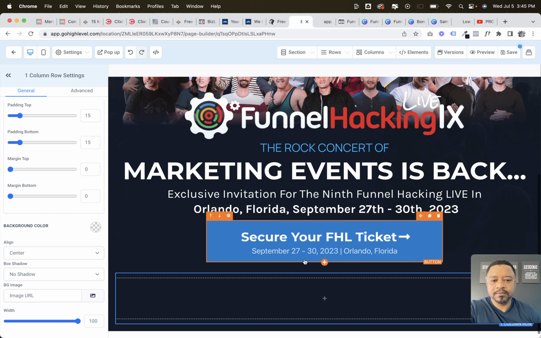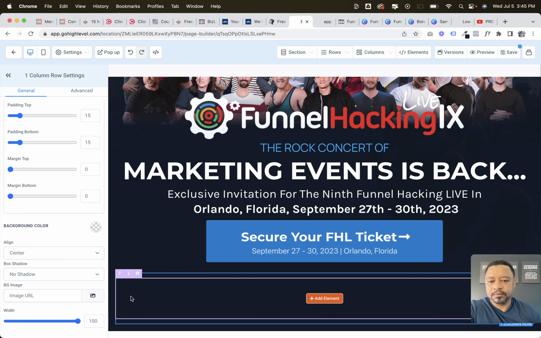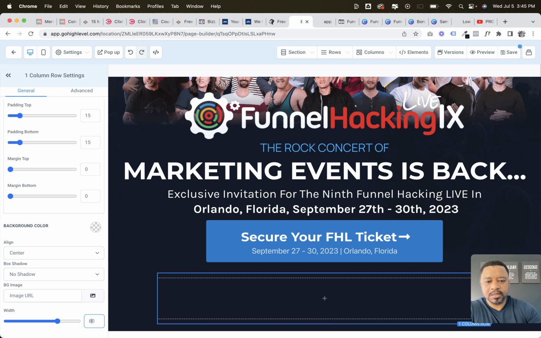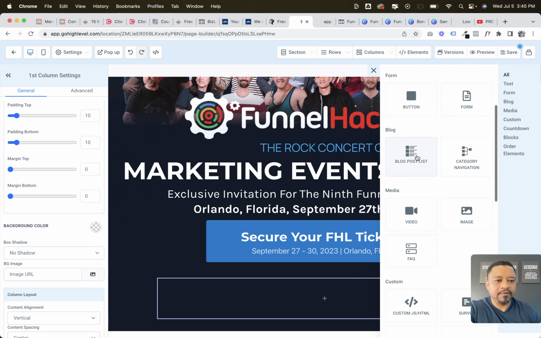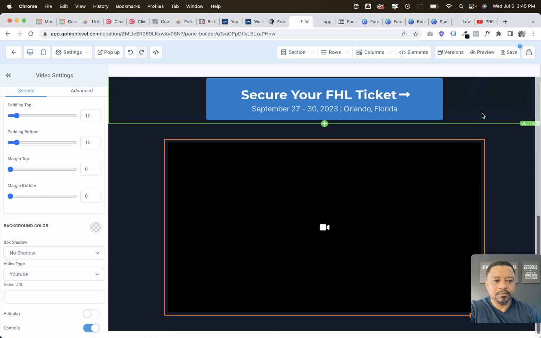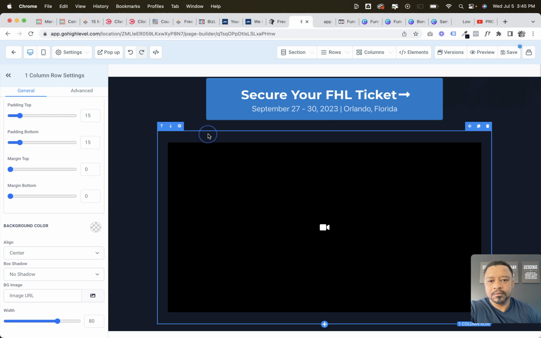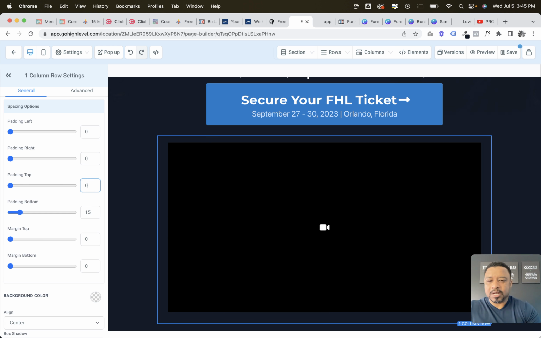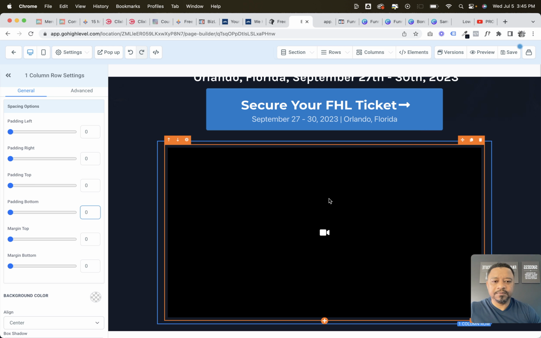So I add the video element first. One column. I'll make this, let's say, 80%. Add element and video. I remove the top and bottom padding of the video.